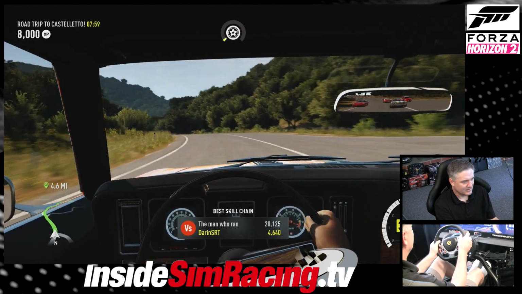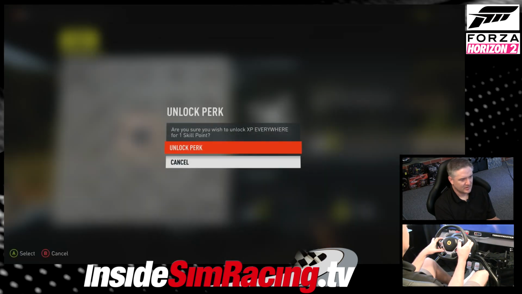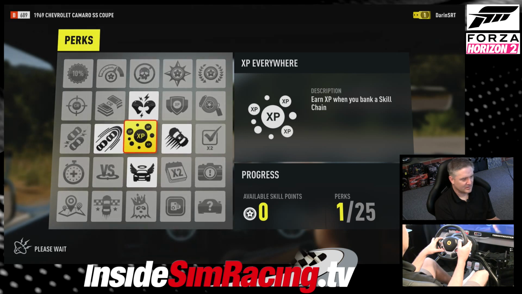It to unlock a perk. This is the perk screen. You can use your skill point to unlock a perk. The first perk will allow you to earn XP from the skills you bank. So it looks like I can only do this one. Unlock perk. Once unlocked, a perk is permanently active. Unlocking a perk also opens up new perks for you to get next time you've earned a skill point.